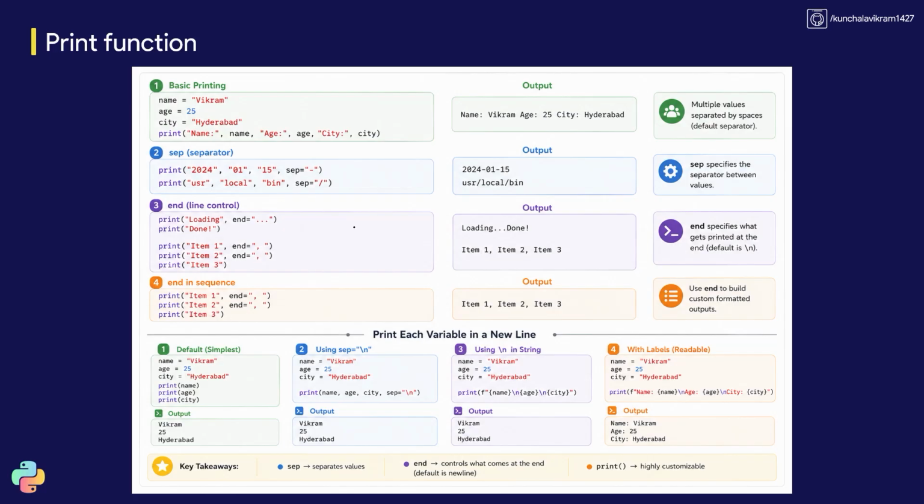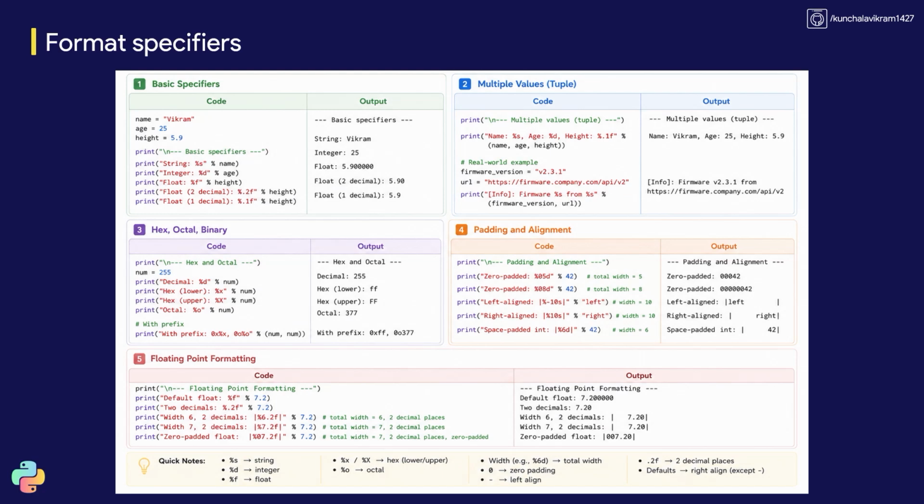So these are basic prints that we have already seen in the variables, but there are other ways, like formatted strings, and the dot format method, which we'll see now. Format specifier. This is really important, because sometimes we would like to print our variables in the output differently.